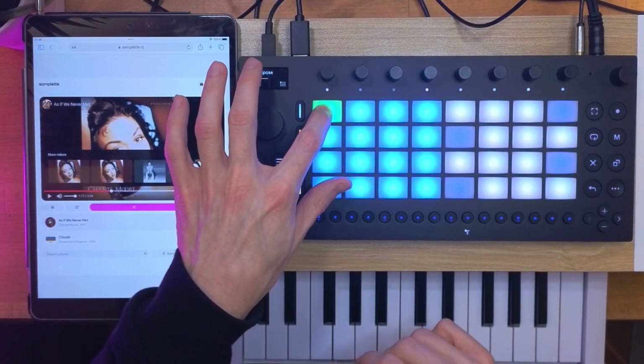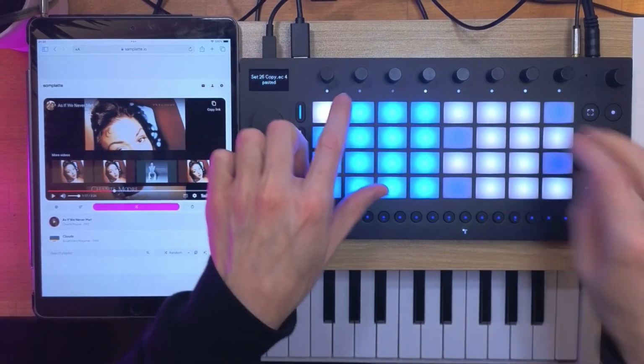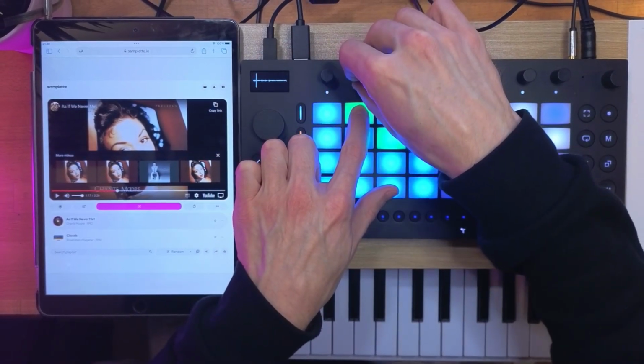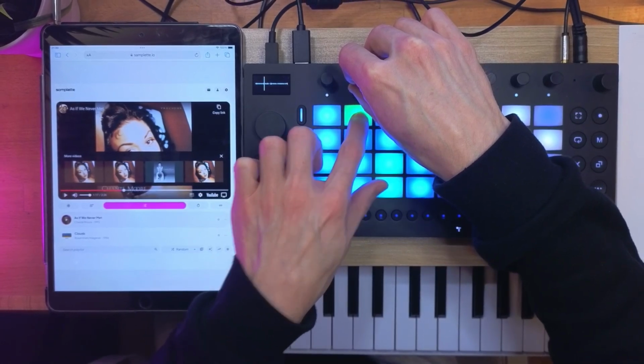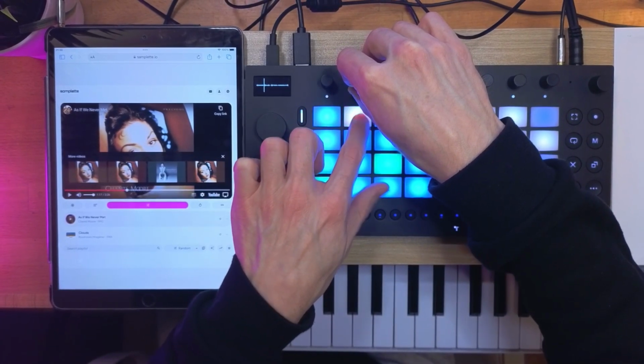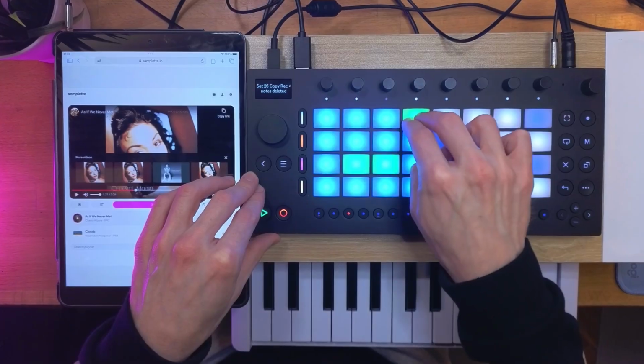After I record the sample to a pad, I set the transposition, filters, effects, envelopes, and then I copy the sample to other pads and mess around with the sample start to find cool bits to build my pattern around.